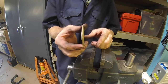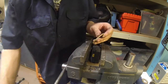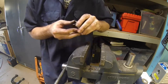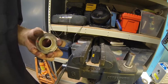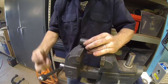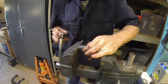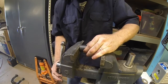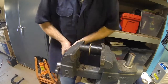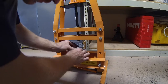Ta-da. Okay. Next problem is the washer is concave from when you press it off. So I said, I'll just use my vise to press it back flat, and I was actually using some of the ball joint adapters and a socket. My vise was too wimpy for this. Your vise might be strong enough for this, whatever. So I tried it, by putting a socket on there that was smaller than the diameter, but that didn't work.